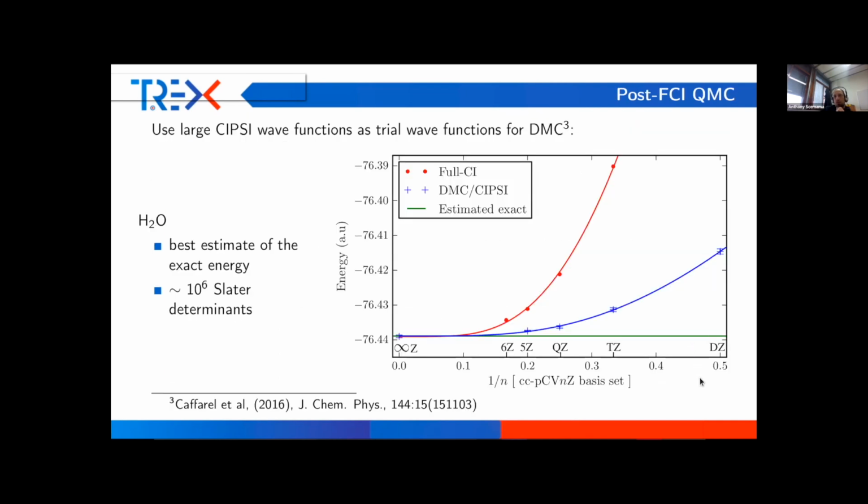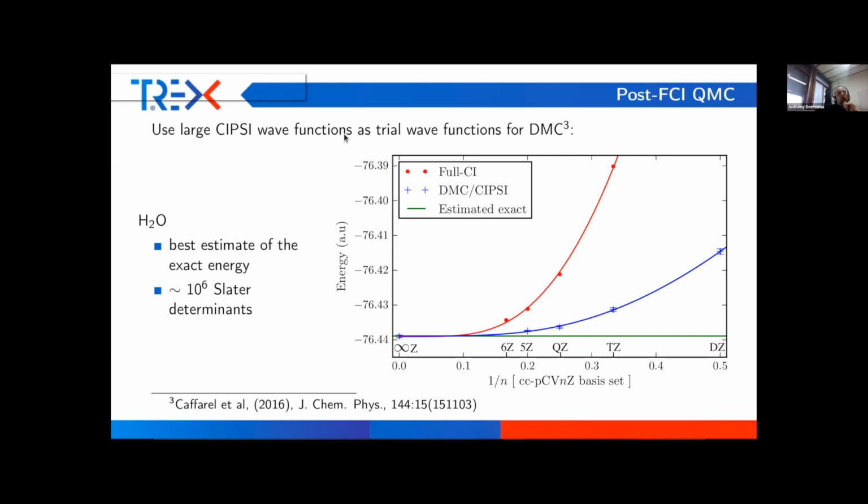So this makes it possible to make calculations with very, very large wave functions. And this is typically what we do with Michel Caffarel in Toulouse in our code QMC=Chem. So the idea is to use very large CIPSI expansions as trial wave functions for QMC, and we just run DMC on top of it. Okay, we don't do any kind of re-optimization. We just use CIPSI as the trial wave function, and we do DMC.